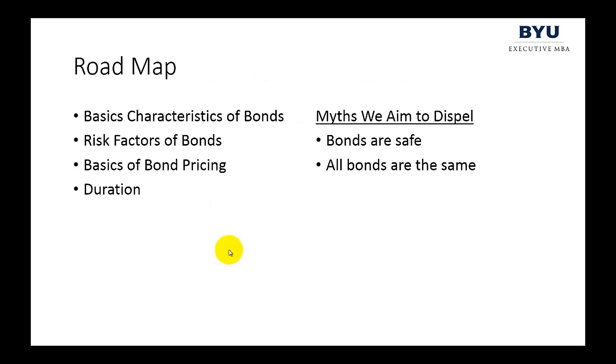Okay, so now that I've tried to motivate the subject a little bit, let me just give us a roadmap for where we're headed in this lecture. First thing I'd like to do is just introduce us to the very, very most elementary basic concepts of bonds. From there, I'd like to move us into a discussion about the risk factors that influence the yields to maturity of bonds. As a part of that, we're necessarily going to need to explore the concept of bond pricing. Once we do bond pricing, I'm going to come back to one of the important risk factors, and we're going to have to learn about a concept called duration.